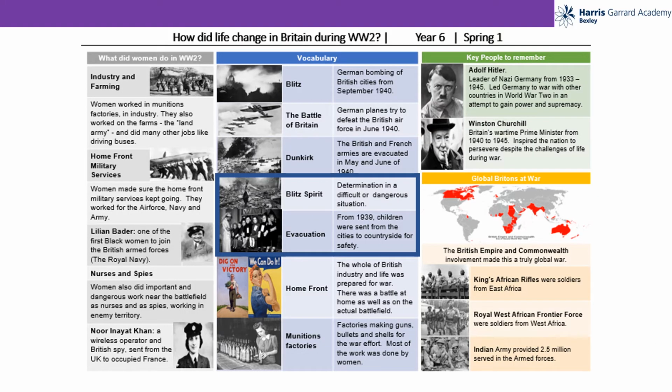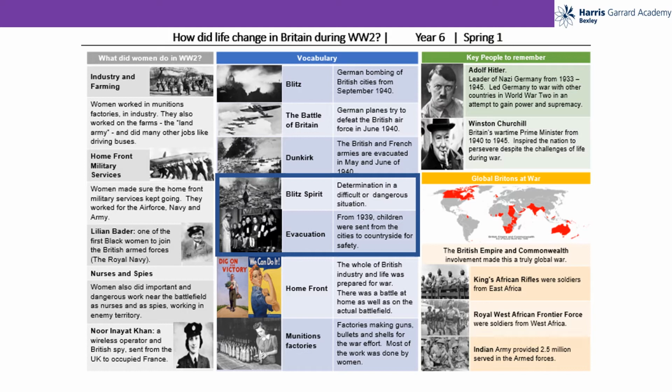So let's take a look at our knowledge organiser for this unit of work. Again, this is available on Purple Mash for you to print out or just to have on screen for your own reference. Please remember to use them how we use them in class to assist you in your knowing more and remembering more, your independent tasks, and importantly to revise from in preparation for your end of unit quiz.